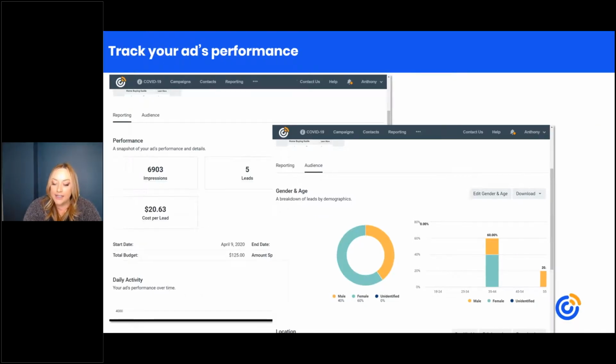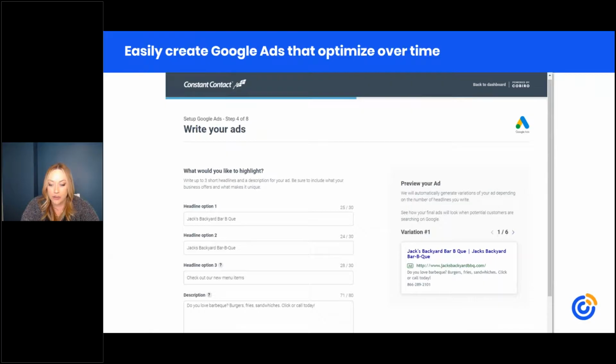And this is an example for Google Ads that you'll see here. You'll start by putting in the URL to your page that you're trying to drive people to. And just remember to pick a page that's going to fit within the copy of that ad, because sometimes it can be not a whole lot of characters. So you just want to make sure that it fits within that character limit. And you can also choose your budget.